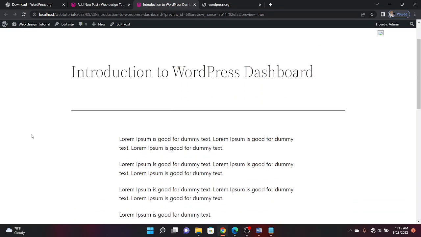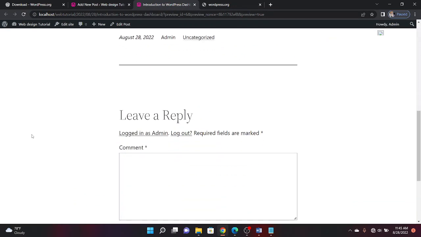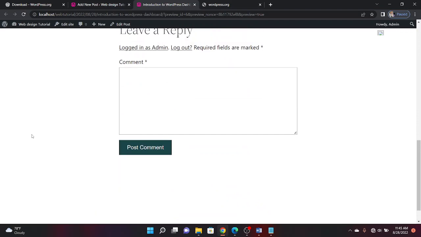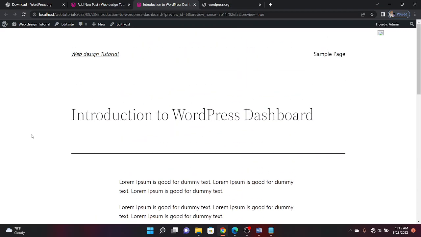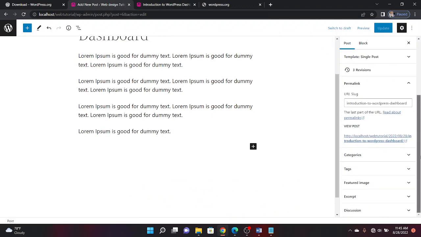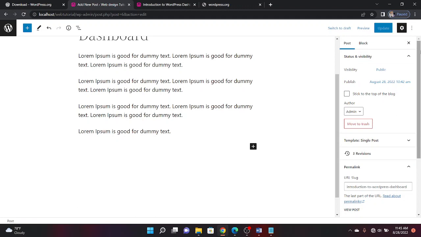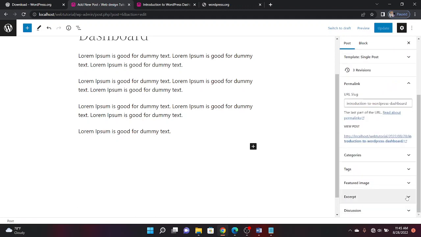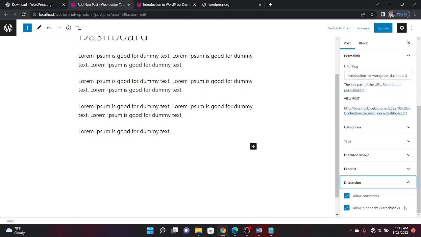So you can see this is how it looks like. Viewers can leave comments on it. You can turn off the comments if you like. You can turn off the comments here in the discussion. Allow comments, you just uncheck it, and that's it.